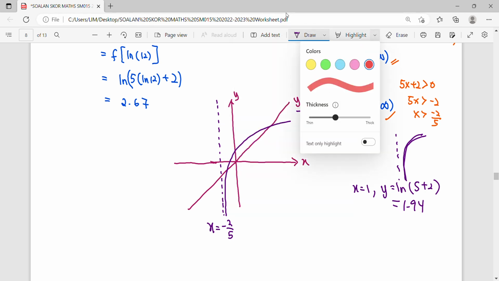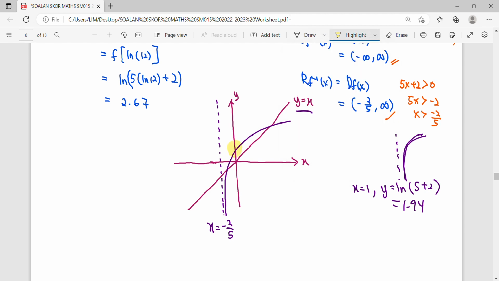So what is your intercept here? You can notice that your graph has an intercept here. You can double check by calculating when x equals 0, your function is ln of 5 times 0 plus 2. So here will be your intercept value, ln 2, positive at the y-axis. So label it straight away, positive ln 2 at the y-axis. Then when you have your function correct, only then can you reflect to get the correct graph for f inverse. So the function is supposed to be above the mirror line.